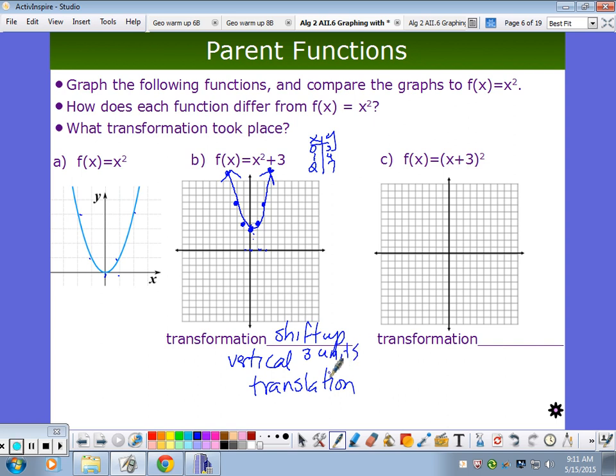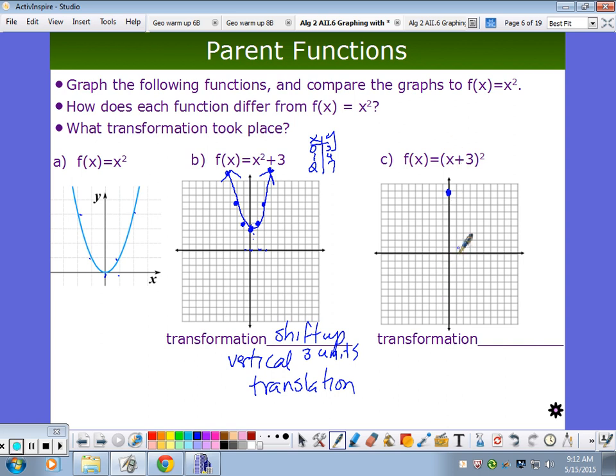Okay. Let's try it for this other guy here now. It's x plus 3. Now how is this different? At first you may think it's the same thing. X squared plus 3 versus x plus 3 squared. Right? So we're adding the 3 and then squaring it. Here we square and then add 3. So at 0, what happens? So 0 plus 3 is 3. 3 squared. So at 0, we're at 9. I think that's here on this little graph.